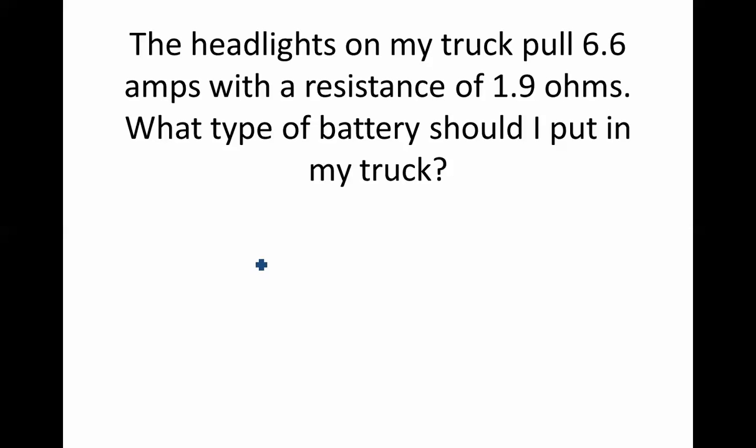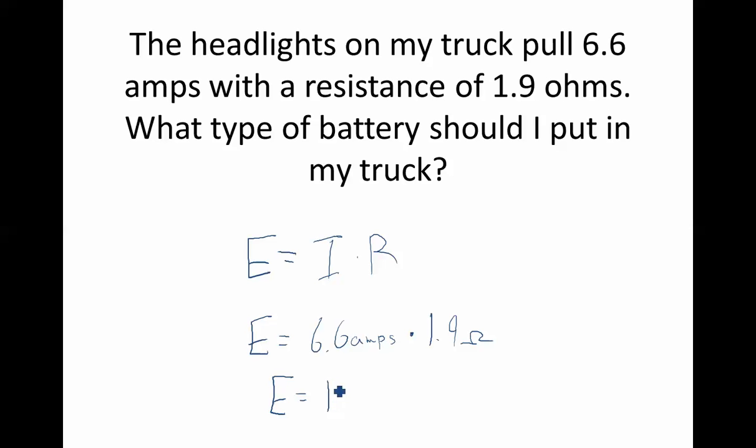To get this, I'm going to use the formula. All the formulas I showed you in Ohm's law can be rearranged, but E equals I times R. Voltage is amperage times resistance. So let's look for the voltage. The amperage is 6.6 amps times the resistance, which is 1.9 ohms. You multiply those two things together and you get roughly 12 volts. So I should put a 12 volt battery into my truck, and luckily all the truck and car batteries I see at Auto Value are 12 volts.